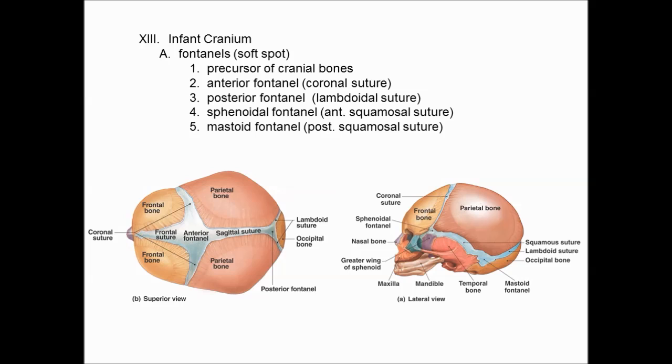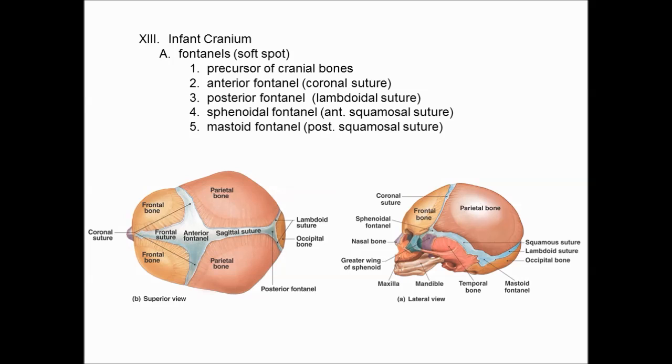Also, we usually present in this class the fontanelles and their names. So once again, these are intermembranous bone that's gradually converting to part of our cranium. And these are the soft spots that they talk about when your newborn is just born. Tell you to be careful. The anterior fontanelle is right in the midpoint of the coronal suture. The posterior fontanelle is represented right in the back, along the lambdoidal suture.